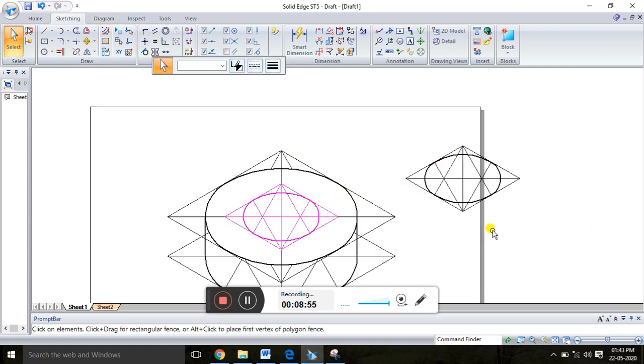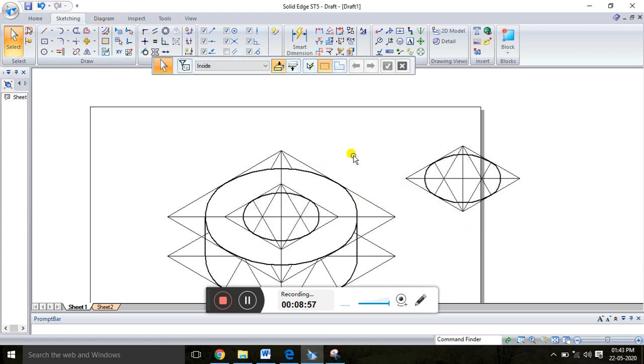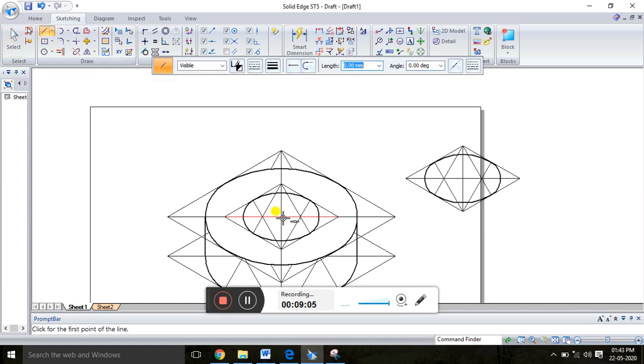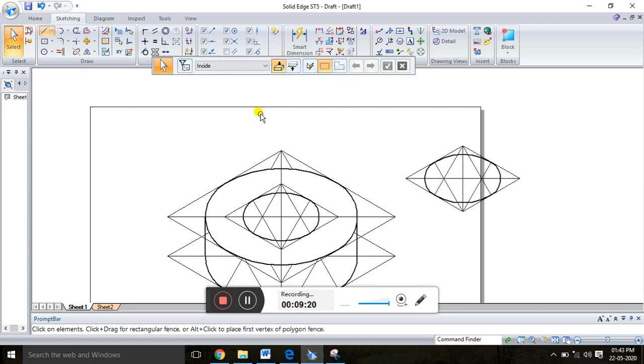Okay, next we need one more ellipse, but it is at a height of 50 mm. So first draw one vertical line of length 50, okay, place here. So next again you have to reduce this one.